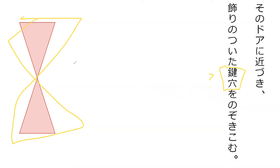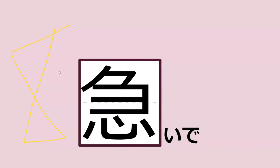Just so you know, whenever you see these weird little triangles on the side, this is a little hint saying that we've already read this line in the past, and this is here because either we're going to see this vocabulary again soon, or there's some kind of grammar point. A lot of this vocabulary is going to show up in our target sentence. Sometimes I'll specifically bold a word or a section because you don't need to read the whole thing to do a refresher. There's no triangle here, so this is an actual page. This one has a triangle, so this is a previous page you've already read. So he peeks into the keyhole that is decorated. What did he do before that? He approaches the door.